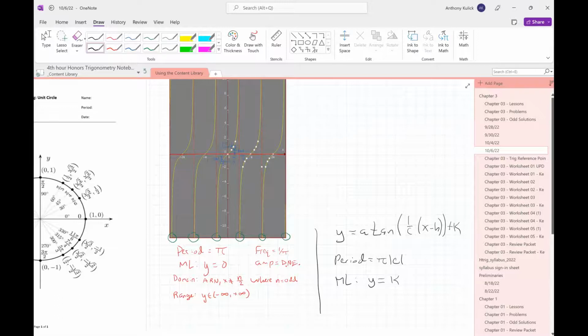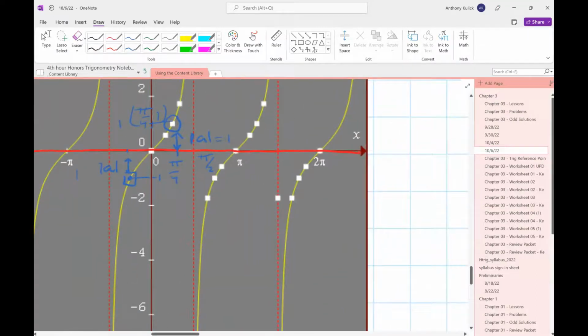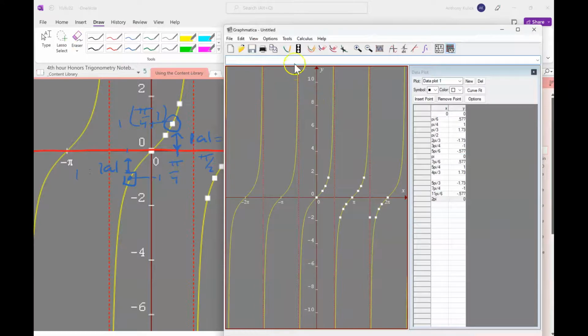So we talked about what the absolute value of A did again, right? It's changing the distance from the midline point. If you look at the point on your graph between the midline point and the asymptote, the distance between that point and the midline is the absolute value of A. So if A was 5, that point would be taller, right? If we do y equals 5 tan x, that's probably a bad decision, but we'll do it anyways.